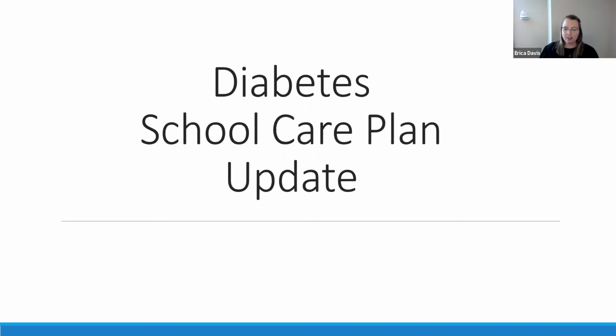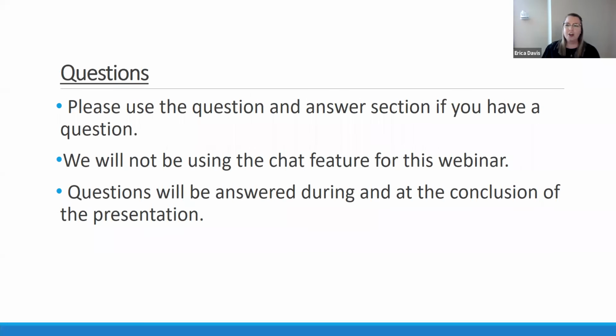We're going to start by going over a few things you need to know. We know there are probably going to be some great questions, and we want to organize those well. So please use the question and answer section, the Q&A, if you have a question. We are not going to be using the chat feature of the webinar, just to keep everything steady so we can answer questions in the order we got them. Because we have extra hands helping us answer, some of your questions will be answered as the presentation is going on, and some will be answered at the end as we have time.